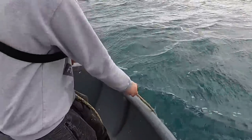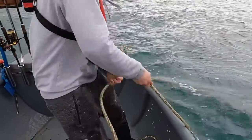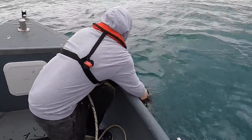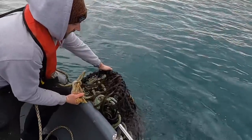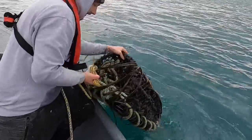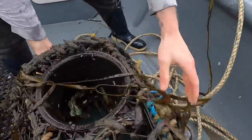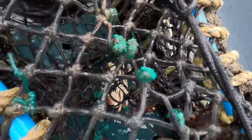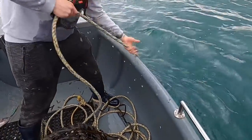We've got her back. She was right in the rocks — the rope was stuck. We had it tied to the front of the boat and we were driving around in circles. Hopefully we got something out of it though. A few small brown crabs, a lot of small stuff. Oh, there's a lobster in there — yeah, a little one. Hopefully this one's got the big lobster. There's the next pot — and nothing, nothing in that.